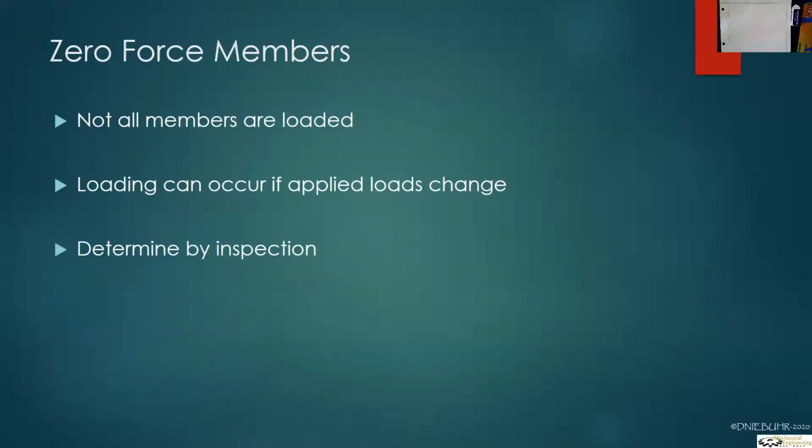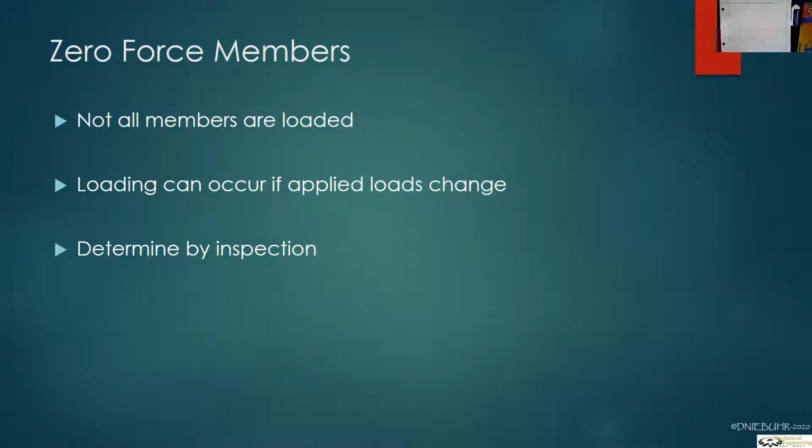So zero force members come from the idea, and they're not really truly zero force members because we use this terminology, but nothing has zero mass, so there's always going to be a load of gravity on any member. It's just that within a truss, the weight of the member itself compared to the loads that it carries is so much smaller that we can essentially assume it to be zero relative to those. That's why we don't account for that weight when we do our calculations.